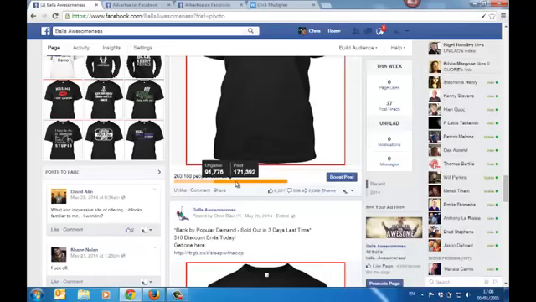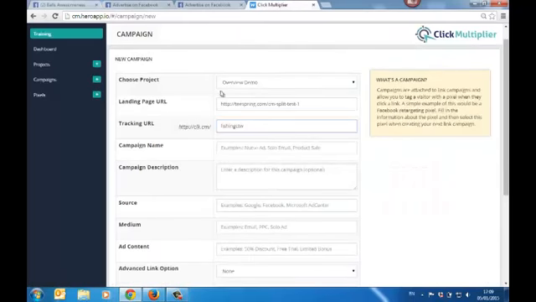Well, when a conversion comes through those, Facebook's tracking pixel does not track it. Let me repeat that. Facebook's tracking pixel does not track it, which means without the URL tags, I cannot know whether the conversion came from this. I cannot see the entire picture on my PPE ad, which is why this is so huge when using PPE ads. So this is why Click Multiplier is so powerful and the most powerful software out there.